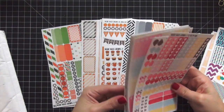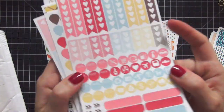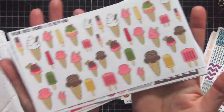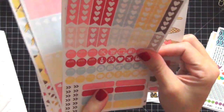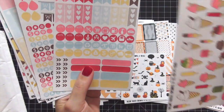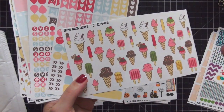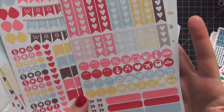The second one is a huge kit for summertime. It was the ice cream collection, and I believe it was limited edition. Check that out. How cute are those ice creams? I totally love them. And I'm okay that it's fall time because I can either save these for next summer or I can do an ice cream week in December. It would be really fun to do. I love the colors. They are so bright and fun.